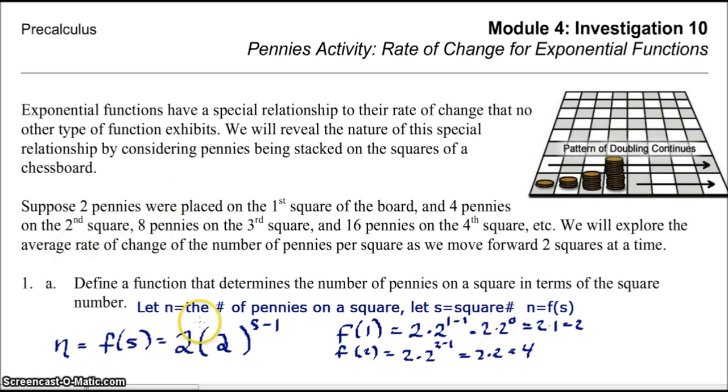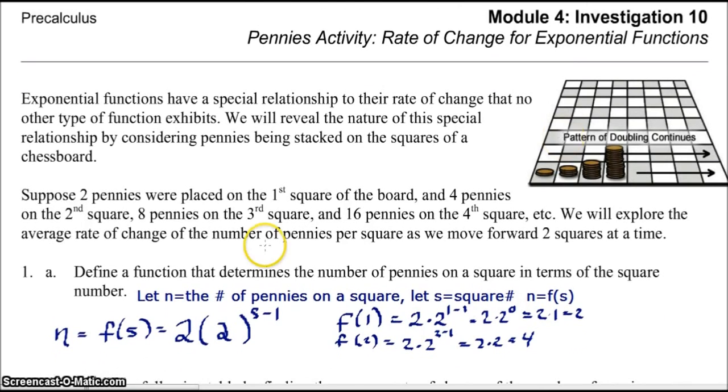So this function works. I just checked the book and they have an even simpler formula. It's kind of a simplification of ours. Remember the laws of exponents. If you have the same base multiplied together with 2 different exponents, you add the exponents. 1 plus s minus 1 is just s. So we could have defined our formula to be simply 2 to the s.